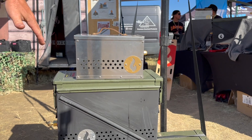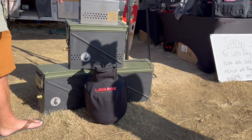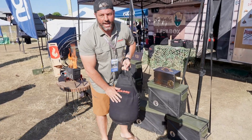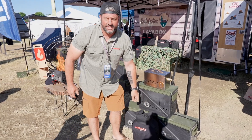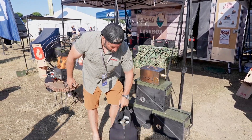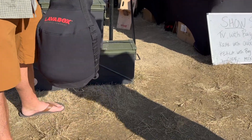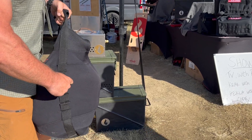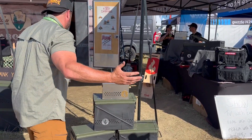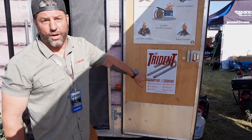We also have our biggest model, the Krakatoa Fire Breather. This thing does 330,000 BTUs — a six-foot-tall fire comes out of there. This guy right here is the tank top called Burt's Tank Top, named after Burt Reynolds' outfit in Deliverance. Nobody likes their tank rolling around in the back of their vehicle or a frozen tank, but this is really nice — super easy to carry, all the daisy chains on there to strap it in. We are about to go into production with our dual-burner system called the Trident.